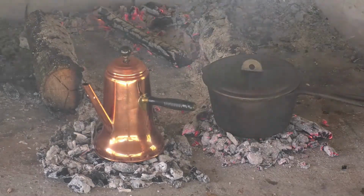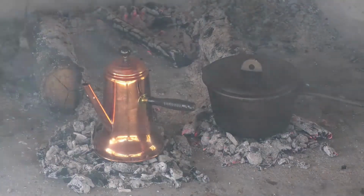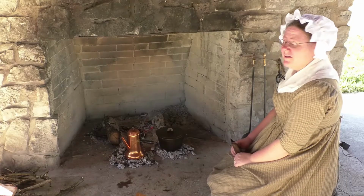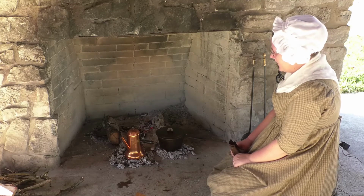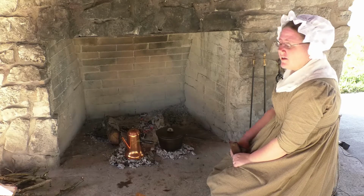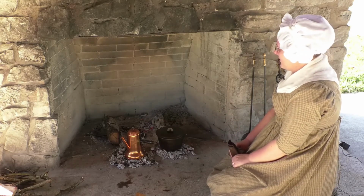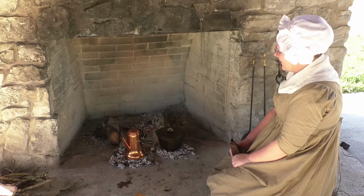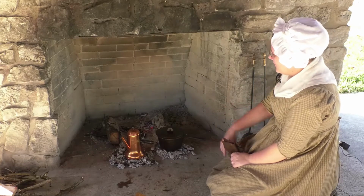So as far as how long this takes, I have completely lost track of how long it's been, but this is actually a pretty quick recipe. And I'm making it more slowly today than normal because we are stopping to make sure that we can show you on the camera what I'm doing every few minutes. But normally I think this is under an hour. That includes all the letting it boil and all the letting it simmer.